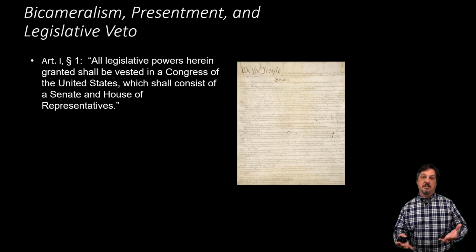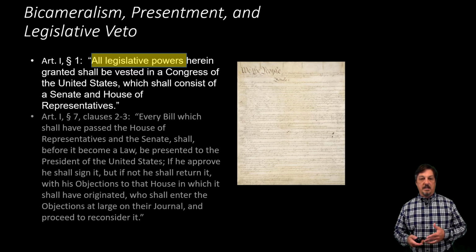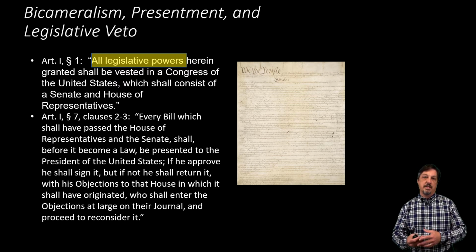For a piece of legislation to pass, both the Senate and the House have to agree on the exact text of that legislation, and then the text of that legislation has to be presented to the executive, to the president, for signature. So what happens if the House and the Senate have different versions of a bill or don't agree on the full text? If they don't finally agree on the exact text of the bill, then the bill cannot become a law. It can't be presented to the president.